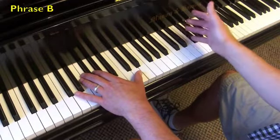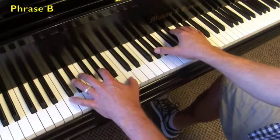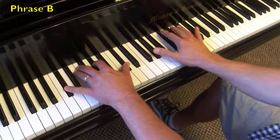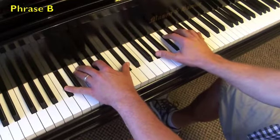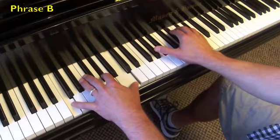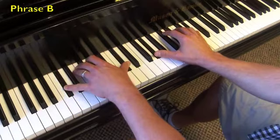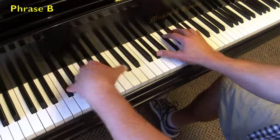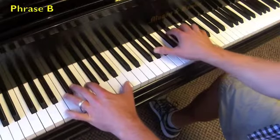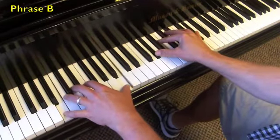The whole B phrase blocked with a stop in the middle. Now I'm going to play it as written with a stop in the middle. So here's our pickup. Oh, sorry, I started blocking again. And I just stop right on that and then restart.